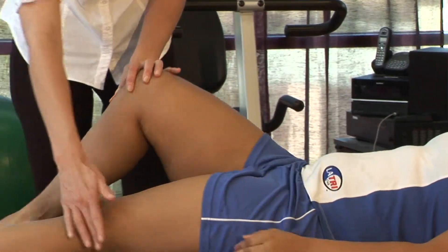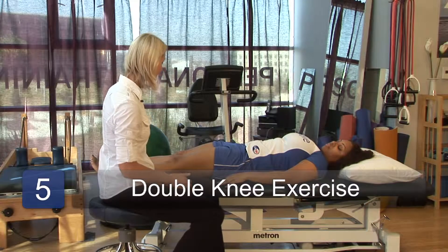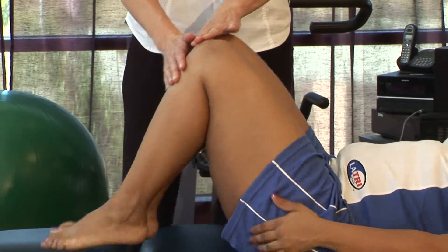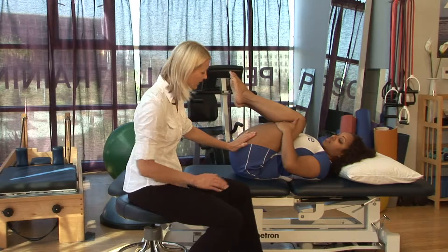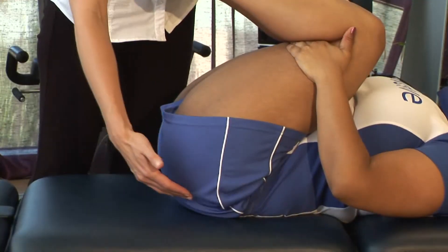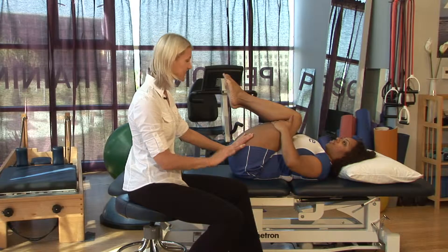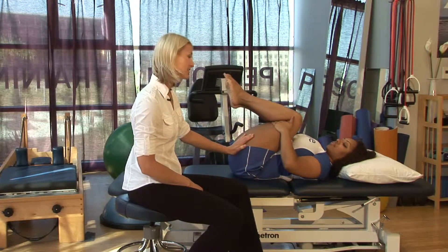And then we're going to do a double knee to chest exercise. What I'd like you to do is bend both legs first and then pull both knees back towards you, hugging them in. We're opening up the lower back into a little bit more aggressive flexion as you do it with both knees. But any increase in your back pain, immediately stop the exercise.